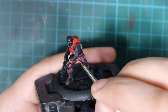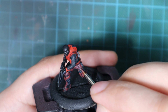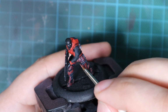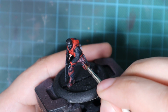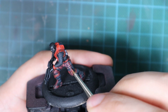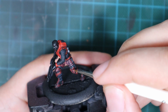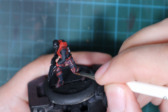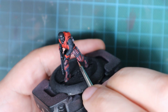And I'm going to pick up one of my smaller brushes with a good tip, and I'm going to start highlighting the pants. In this stage, I'm going to be focused mostly on the raised areas of the folds on the pants, and also on any of these sharp lines that he has on these armor panels on the knees. So you will try to highlight as much as you can here. Just go around and pull thin lines on all the edges that you can see on his pants.